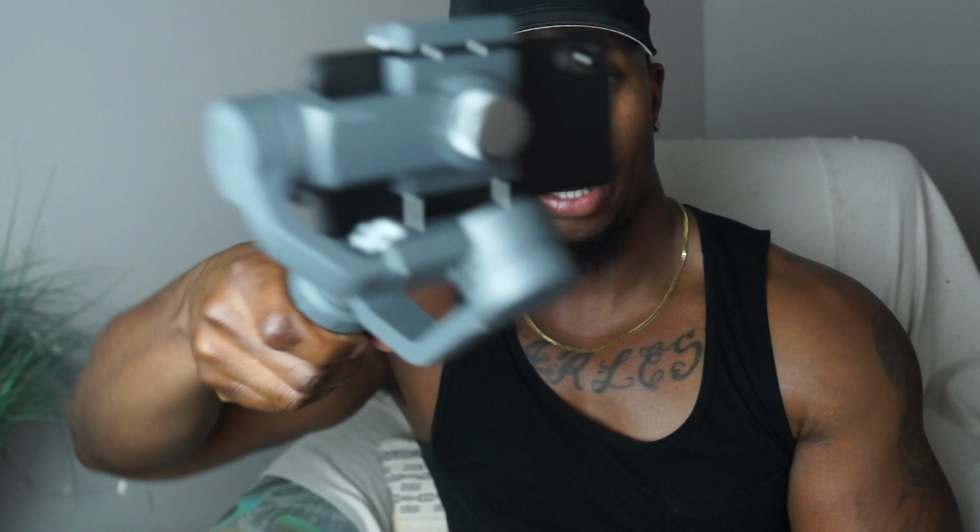The zoom lever is on the side, and you'll find all of this out when you go get one. But overall operation is very, very simple. Even with a phone on there, with the case on there, I have no problems balancing it.